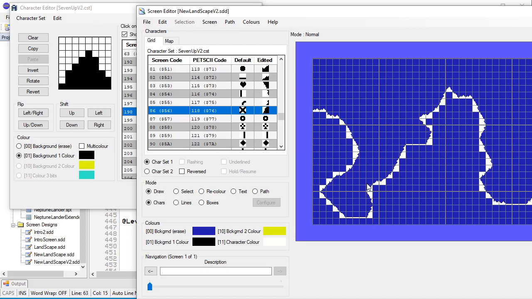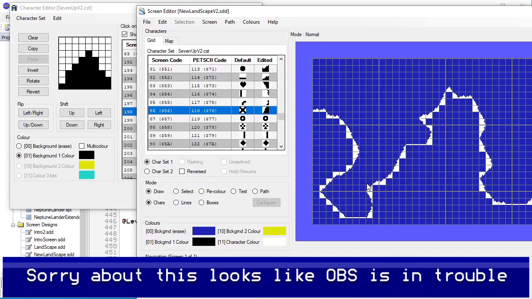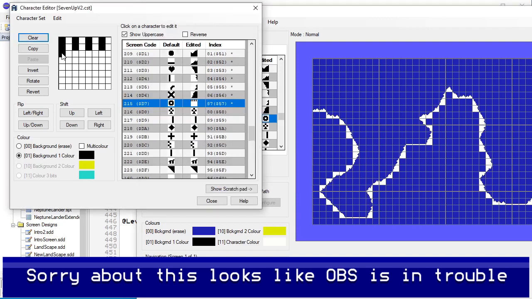But what I will do is we'll create the new landing pad. So that's going to be on this one. So we'll clear all that, and what I want is basically something like this to show it's a landing pad.